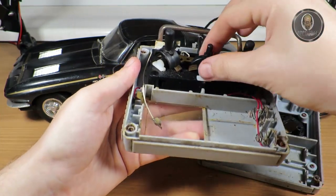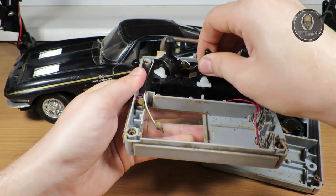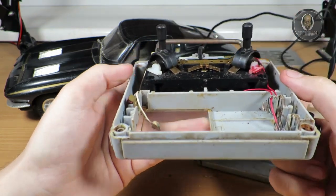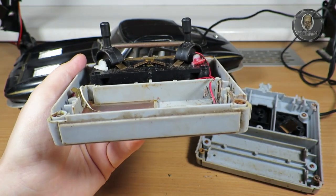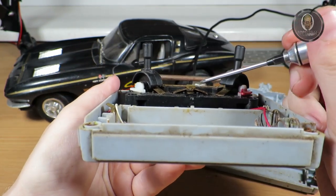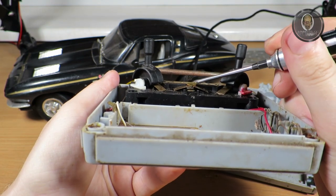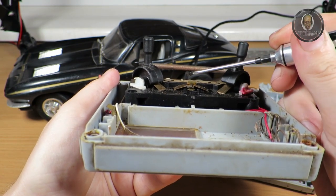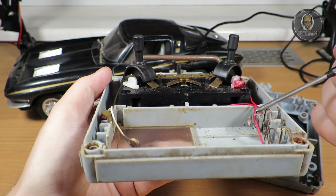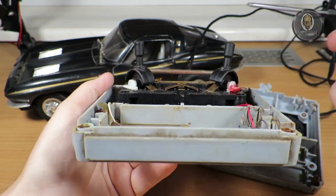I want to also show you how they managed to design the steering. Let me try to take this out. As you can see, there are two plates, the top one and the bottom one. One is negative, one is positive, of course connected to the batteries.